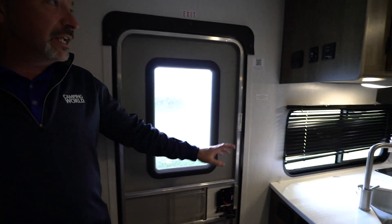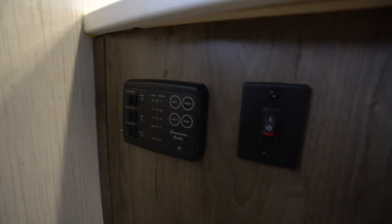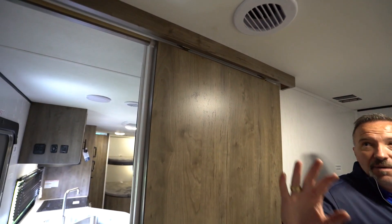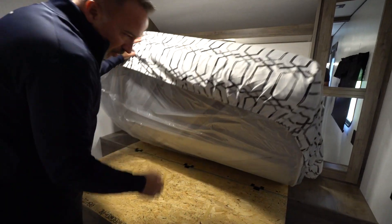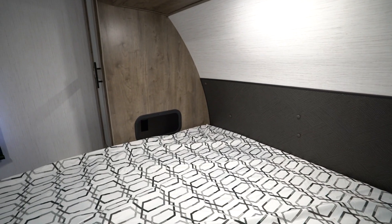Come over here towards the main entry point. This is where you can run the slide and the awning out as well as cut on your lights. You've got your convenience center as well as the power for your pre-wired Weingard 4G LTE extension — a really nice additional service to get. Solid pocket door right here separating the master from the rest of the coach. And you've got a queen size 60 by 80 bed right here with some storage underneath. The wardrobes on both sides have side access to them, so in case you've got a CPAP machine, you can easily get to it with LED light, 110, and ward storage on both sides. Plus actual privacy shades over here on the windows — that's a nice touch as opposed to just the blackout shades.